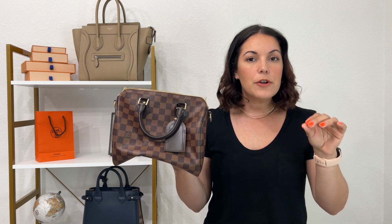All right, so to get right into it, I got this cutie back last year in June 2021, when Louis Vuitton was having a moment with canvas. Correct me if I'm wrong, but I feel like canvas pieces are becoming a little bit more available on their websites and even when you go into the store. Yes, I do think there are still some silhouettes of handbags that you have a harder time coming across, but even then you find them a little bit better than last year. I don't know if it's because we're finally moving on from the pandemic or if they just realized that canvas is something all of us handbag lovers will always go for.